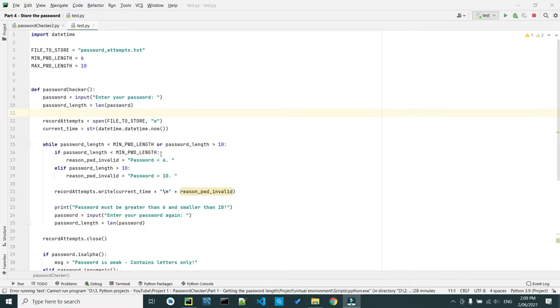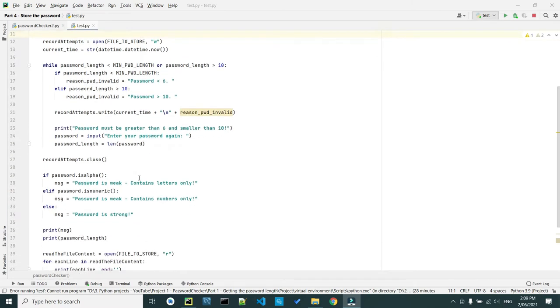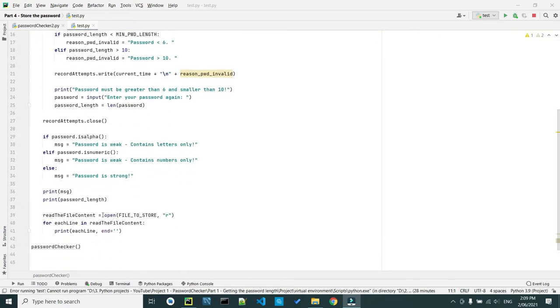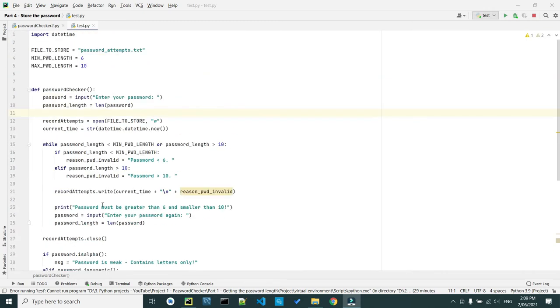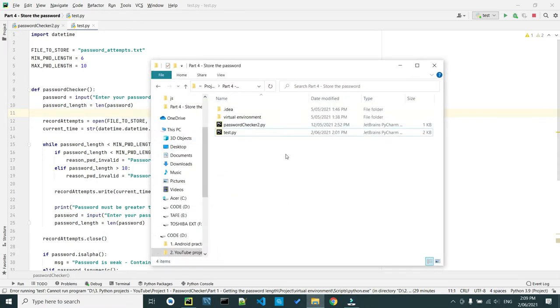And as you see here, I already developed my program, and you don't need to be worried because we are going to go through it together step by step. So the first step you need to do is create a PyCharm file or a Python file in the location of your project. Wherever you save your previous projects, go there and create a file. If you don't know how to create a file, you have two ways to do it.